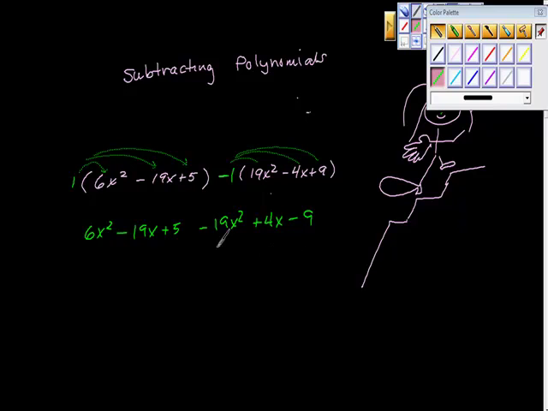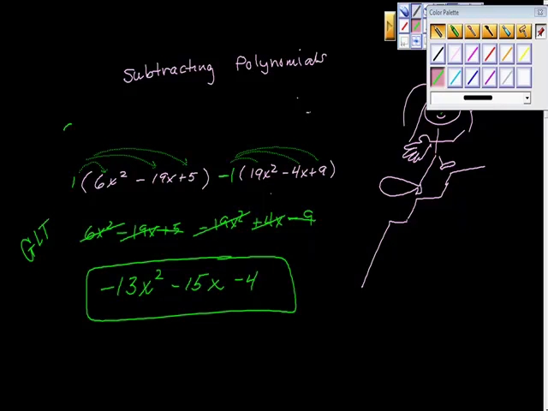Now what? Yeah, gather like terms. We have 6x² here and negative 19x². That's negative 13x², right? I'm checking them off as I use them. I'm going to go to the x's now. Negative 19x is here and positive 4x is here, that's negative 15x. Remember that you can only add or subtract things that have the same variable and the same exponential value. And lastly, we're going to add negative 9 plus 5, which is negative 4. So there's our solution. This is what we did: we simplified.